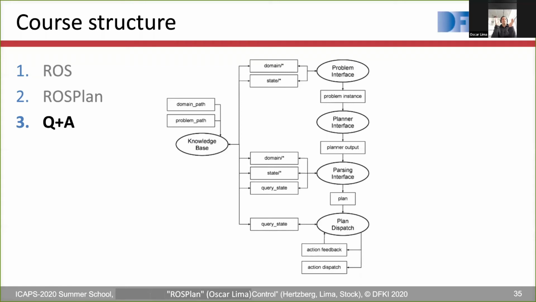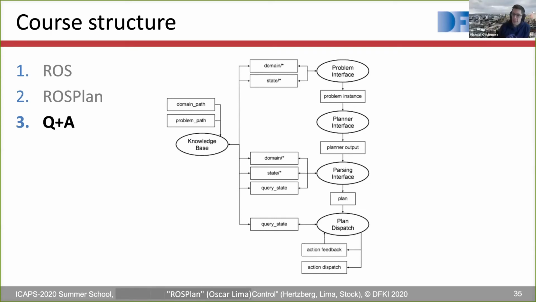Because in theory, you could put everything on the planning side, but there might be a sequence of actions which are always going to be in that order, and it does not make sense to plan for those actions. So you just need to do a state machine for those.